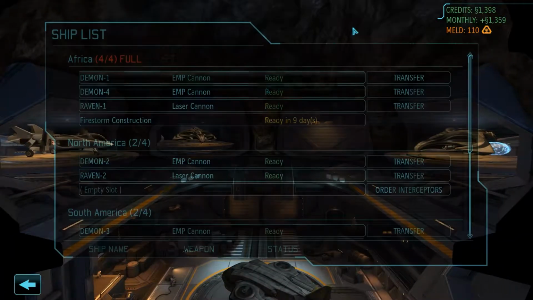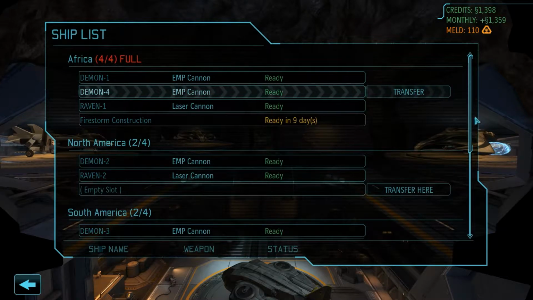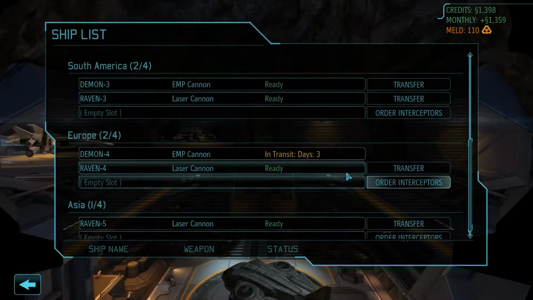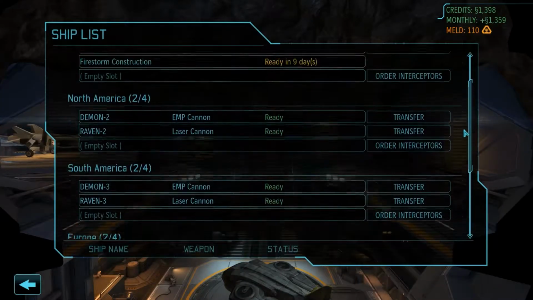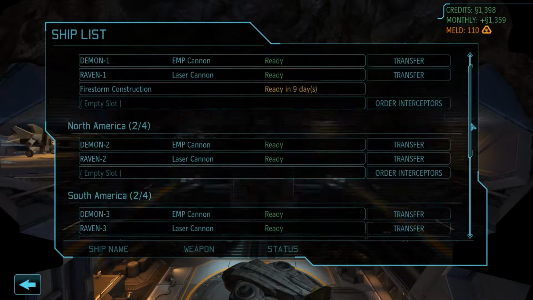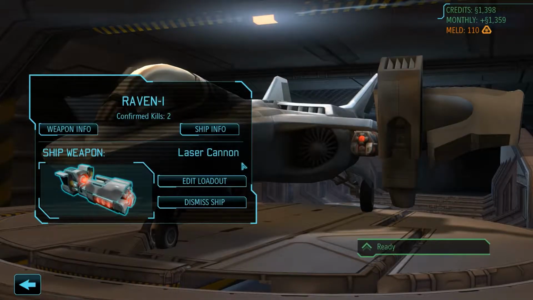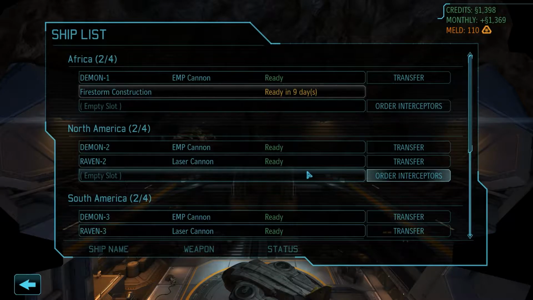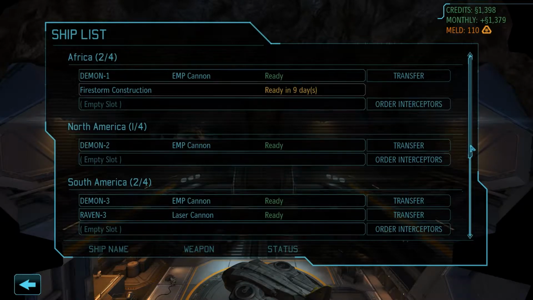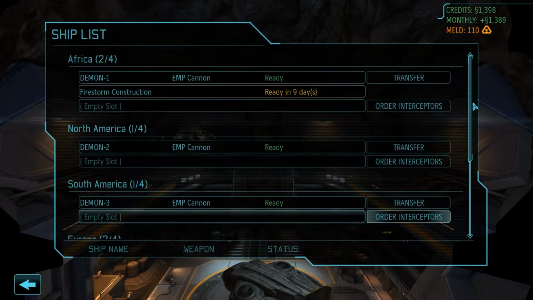Let me just check over here. We got the Demon 1. This is ready, and we're going to transfer this to Europe. So we got Demon 4 over here, Demon 3, Demon 2, Demon 1, and there's one under construction. That way we'll have EMP cannon, EMP cannon, EMP cannon, EMP cannon. That's good. We can dismiss this ship, and this one as well. Dismiss. And this one, dismiss. Okay, good.